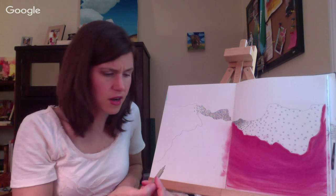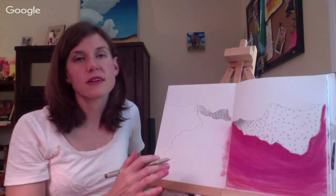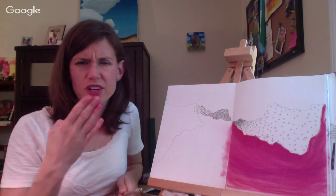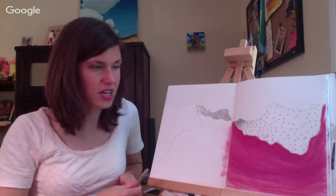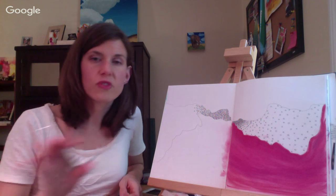I did a copy of, his name just flew out of my head. He was a contemporary of Gustav Klimt. What's his name? Egon Schiele. I did a copy of Egon Schiele's work. He's a line drawing artist who does really incredible line drawings with some very strange hand gestures always. The fingers are always super long, and he's always making some funny little expression with the hands, but they're incredibly detailed, incredibly beautiful. He's also highly controversial because he does a lot of very sexualized pieces, but those aside, just his line quality and everything is really amazing.